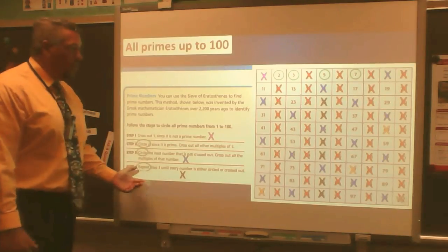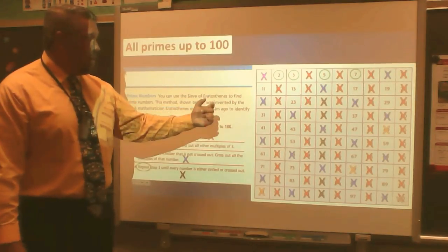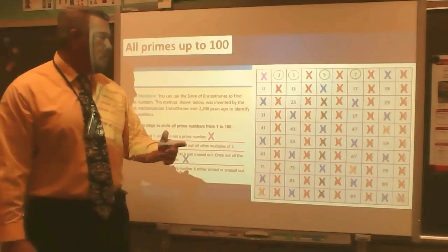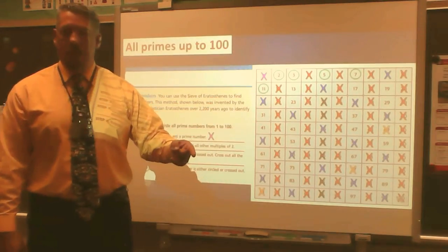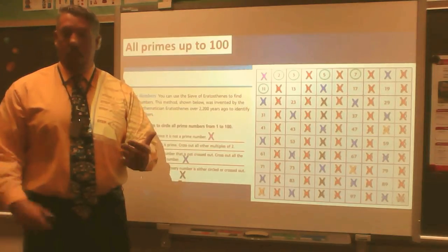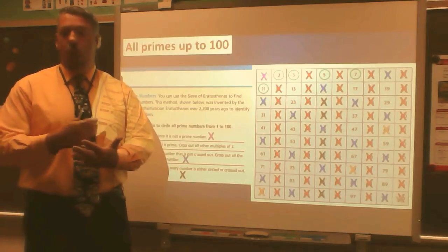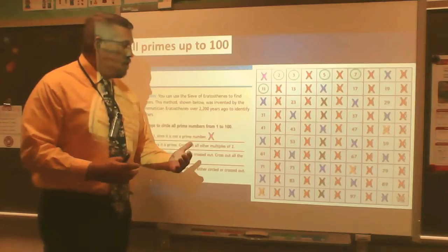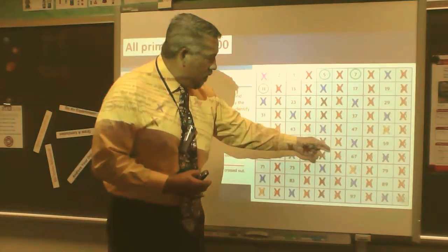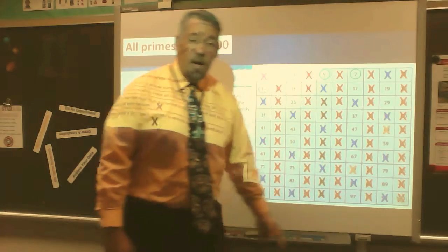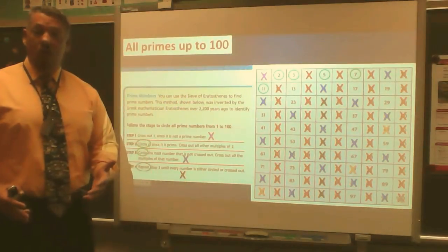Repeating step 3, now I have to look at 11s. Now my multiples of 11, I know 11 has to be prime, but my multiples look like what type of numbers? They're those doubles, right? 22, 33, 44, 55. Now notice on our chart when it's lined up correctly, that takes us to this diagonal going all the way down. This is where our doubles are, and every one of those is already crossed out, so I don't have to worry about it.